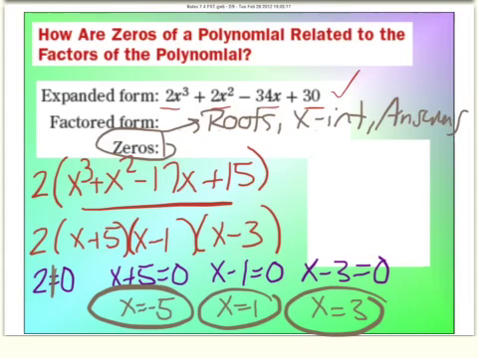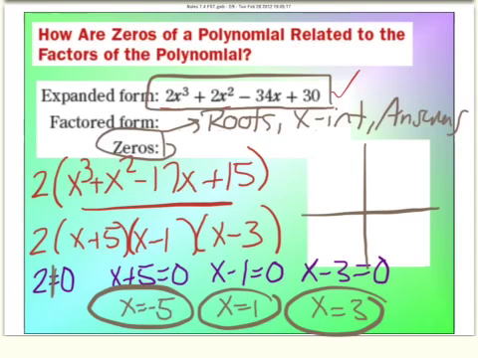Now, if you were to take your graphing calculator and put this third degree polynomial in there and graph it, you're going to get something of this nature. It's just going to be a very rough sketch. Something that has x-intercepts, one is going to be at negative 5, so let's put that right here. One at a positive 1 and one at a positive 3. And I will tell you the shape of this when you draw it is going to look something of this nature, such that this function will actually cross at the 3 zeros that we found.